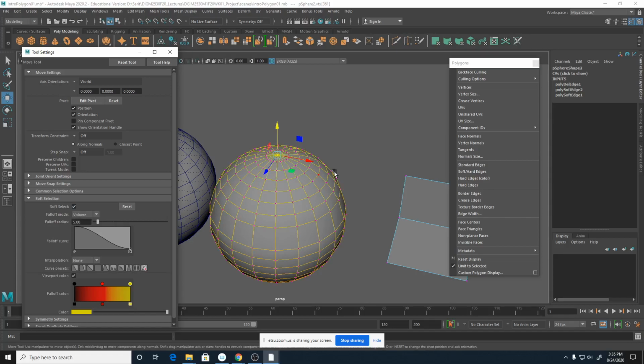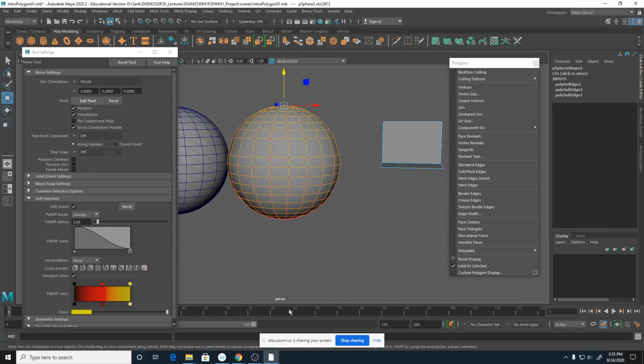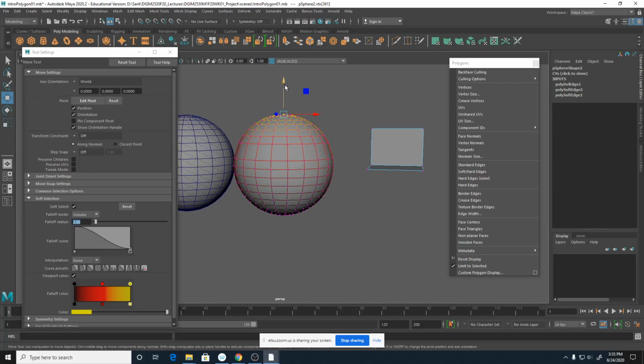When you turn it on, you will see yellow to red. Yellow is full effect. Black is no effect. The in-between is how much falloff to create for the influence of the moving. So I can reduce the volume to, how about 2?